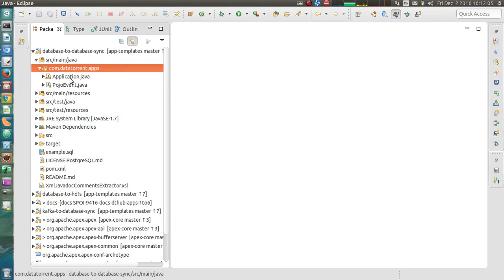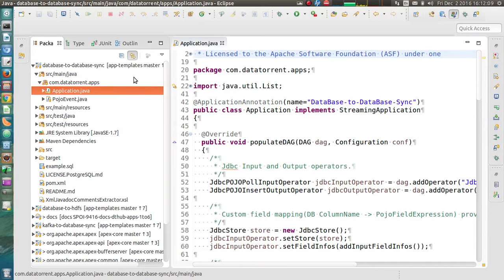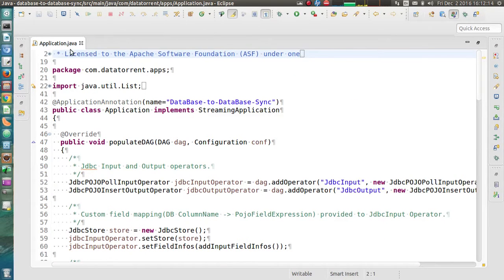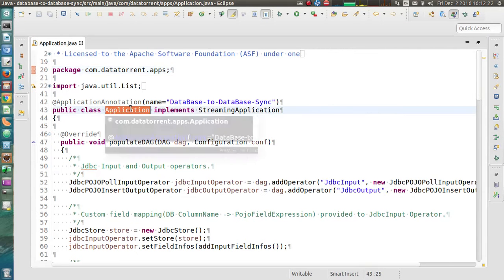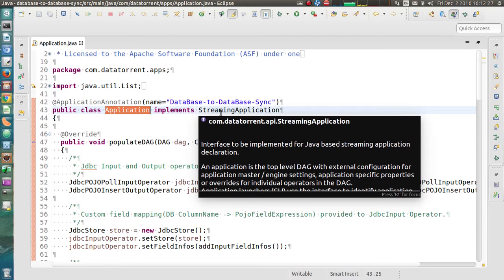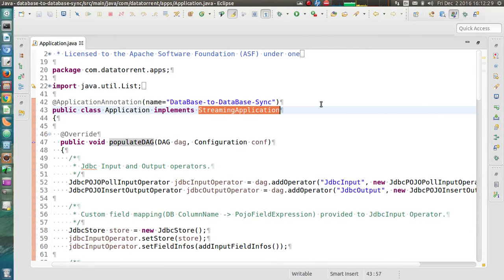Let's have a code walkthrough for this app template. This Application.java under the com.datatorrent.apps package is the backbone of this app template. This application implements the StreamingApplication interface which is provided by Apache Apex.